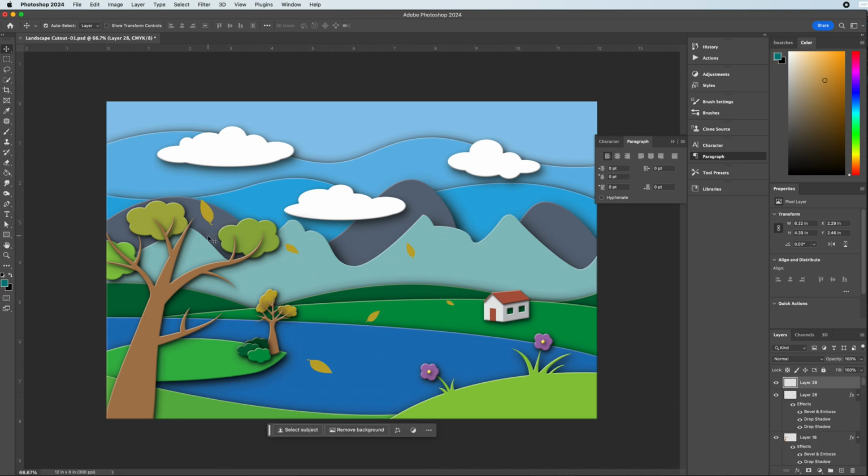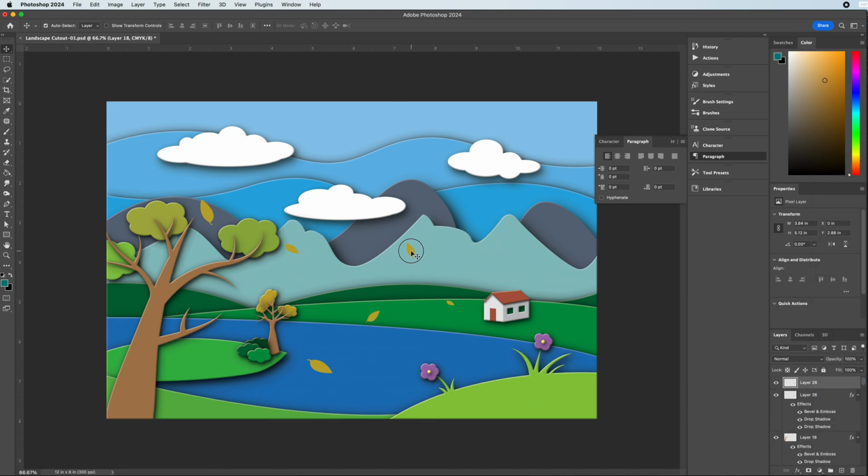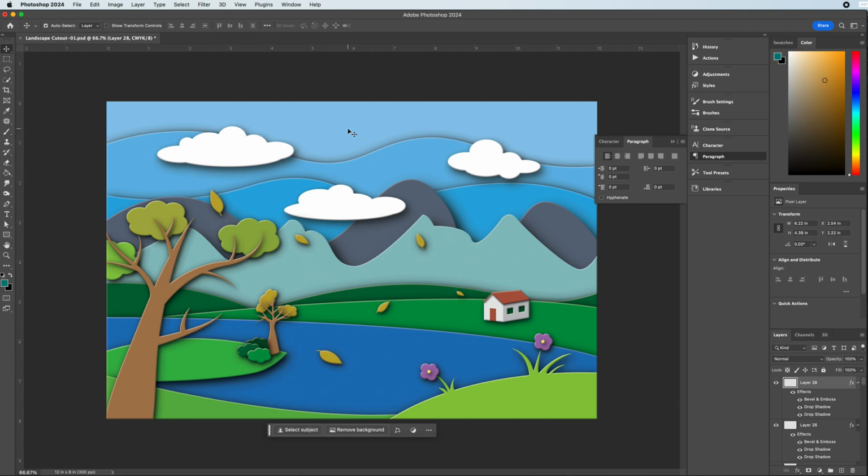The other element I do have are these leaves. I'm going to paste in an effect on my leaves. See, we get the leaves kind of floating in space. I could always adjust the location as well if I'm not satisfied with the location.